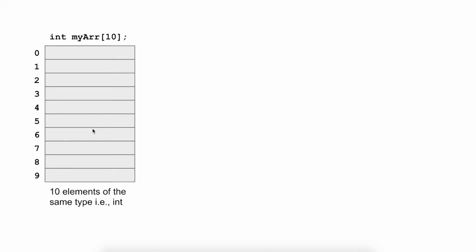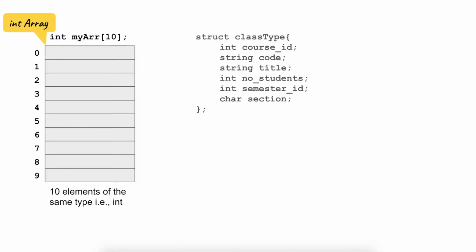Now, there are situations in real life where you have to store values which are not integers. So maybe you want a structure which can store a string, a character variable, a couple of integer variables, and a couple of double variables. In those situations, clearly a simple integer array is not going to work. So this brings us to our topic of today, which is structure.